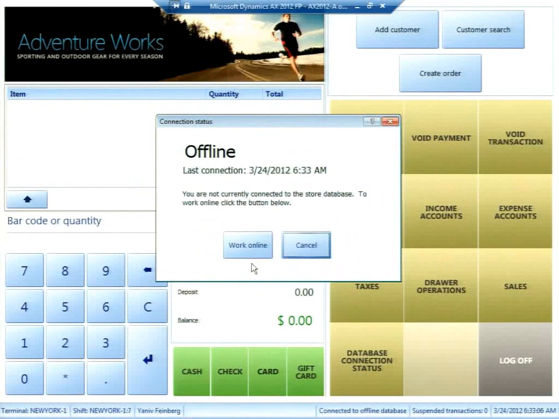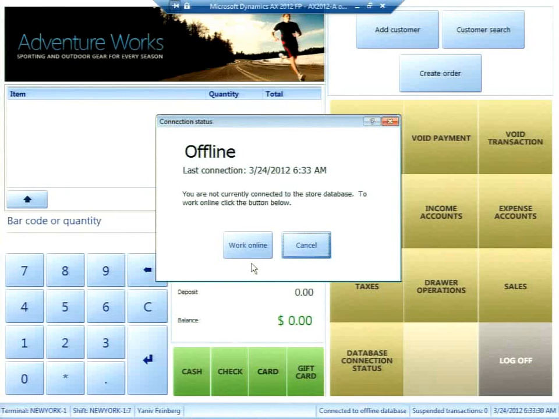Before I switch back online, while we're offline, the offline database isn't trying to connect to the store database. We did that because, let's say you're doing maintenance on the store DB, and you connect the point of sale to the offline database, but the offline database is taking whatever data is happening on the store database.